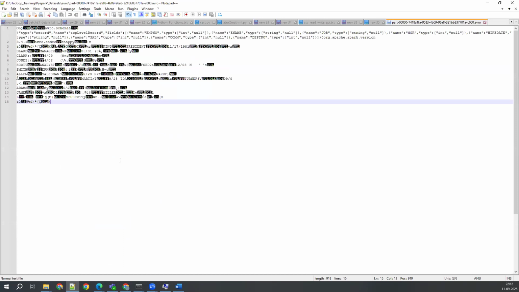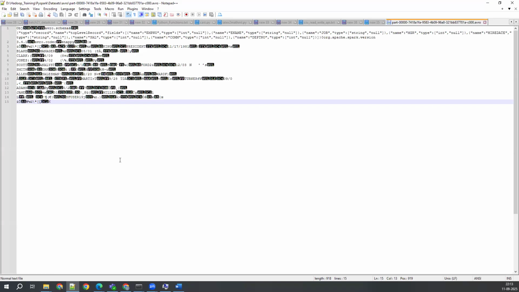But the difference between the Parquet file and the Avro file is, in the Parquet file, you'll find the schema at the bottom of the file. But in the Avro file, you'll find it at the top. That's it. Both are different, meaning the backend mechanism is different, but structure wise, Parquet file and Avro file look the same.